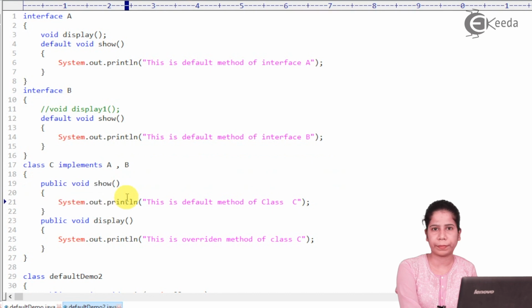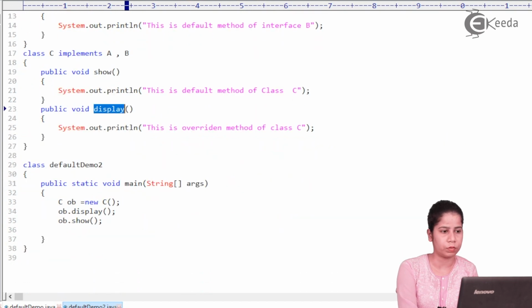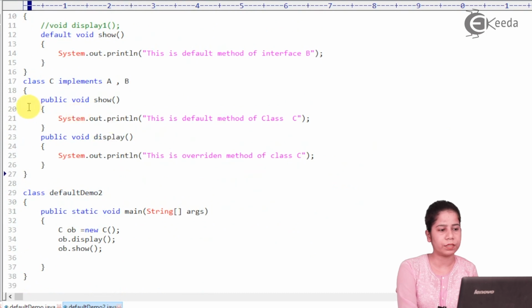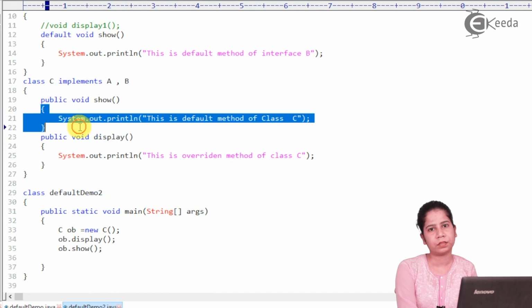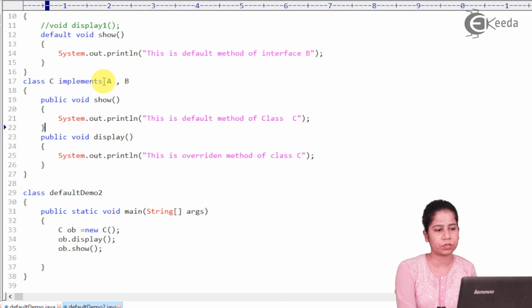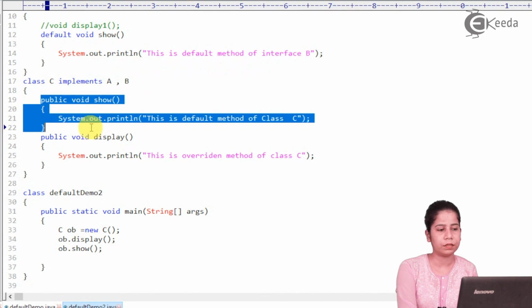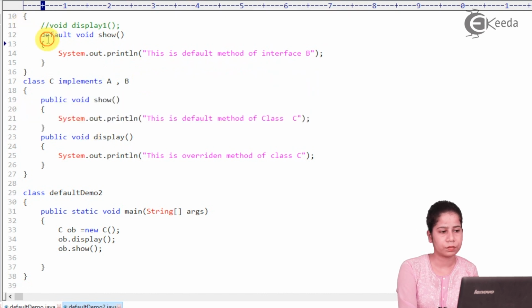That's not a problem. I can override the methods of individual interfaces also. Now this overridden method is always hiding the parent default methods. Always remember, whenever you have such a combination, your class overridden method hides the parents' methods. That's what you have to remember.